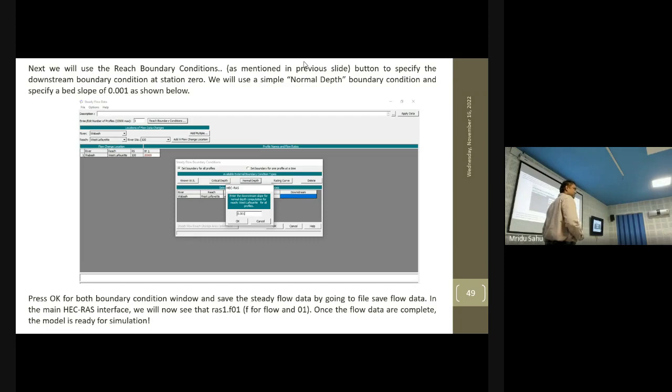Now there are methods for giving the other condition. One condition you have given, that is flow. We are doing steady state, that means whatever flow is at this end, the same flow will be at the outlet. So there are 4 conditions: known WS, known water surface elevation, we can give, or you can give a critical depth, or you can give a normal depth, or you can give a rating curve.